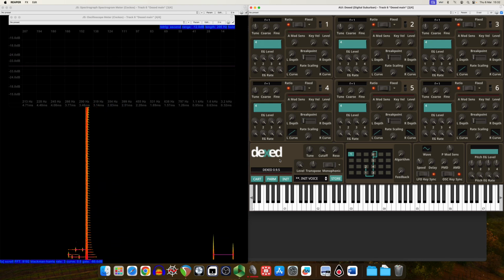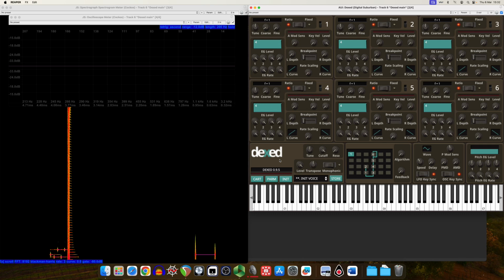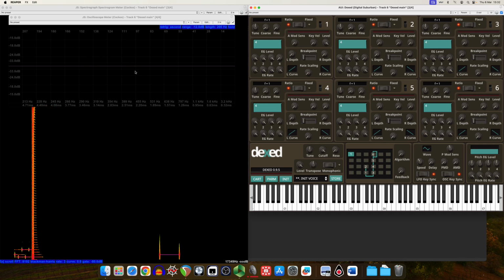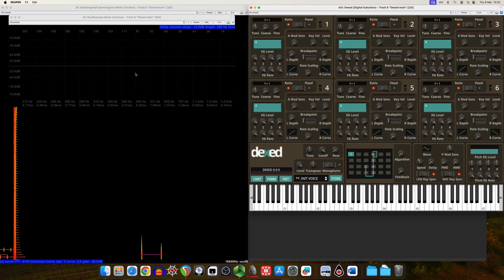To visualize what's going on in the sound, I've got Reaper's built-in oscilloscope meter running, and this plots wave amplitude against time. I've also got Reaper's built-in spectrogram meter running, and this plots frequency on the vertical scale, with 0 Hz down the bottom of the screen and 22,050 Hz at the top of the screen here, with the loudness represented by the colour and time running horizontally, with now on the right hand side.